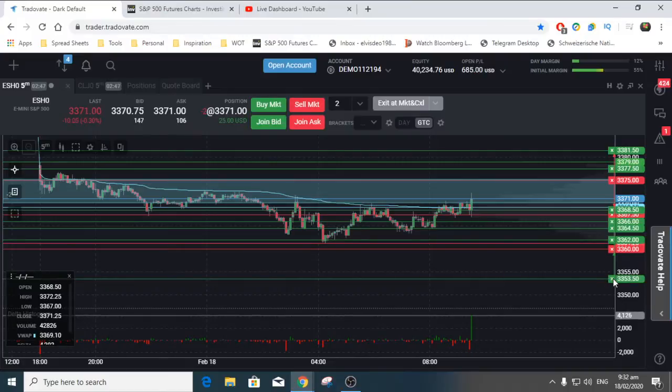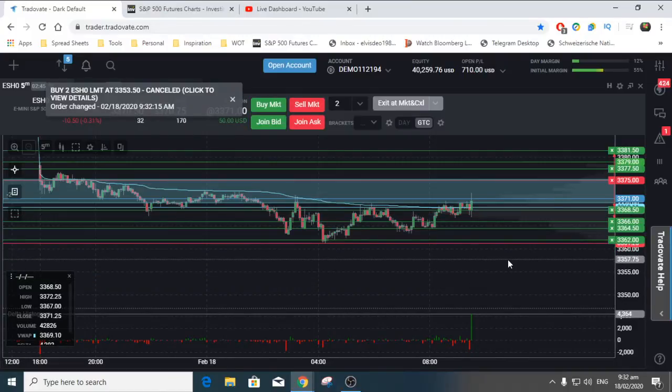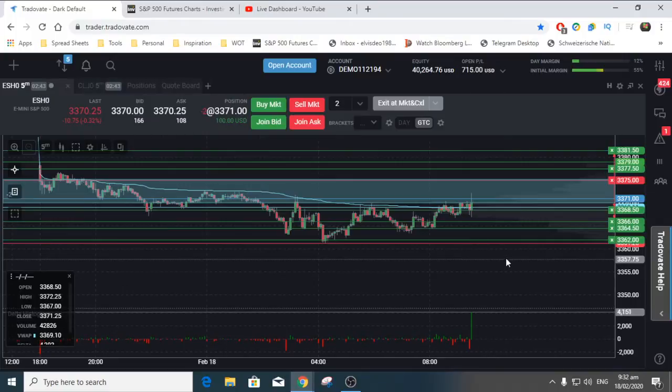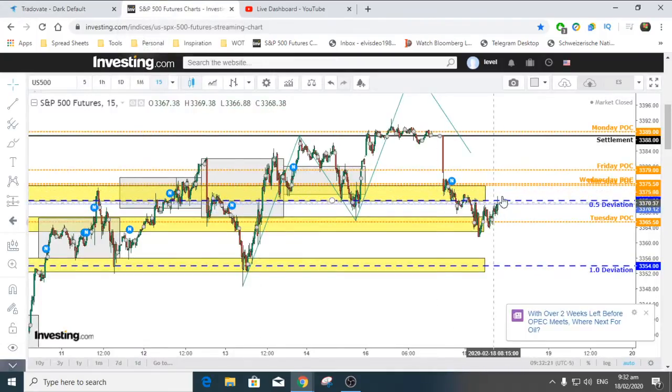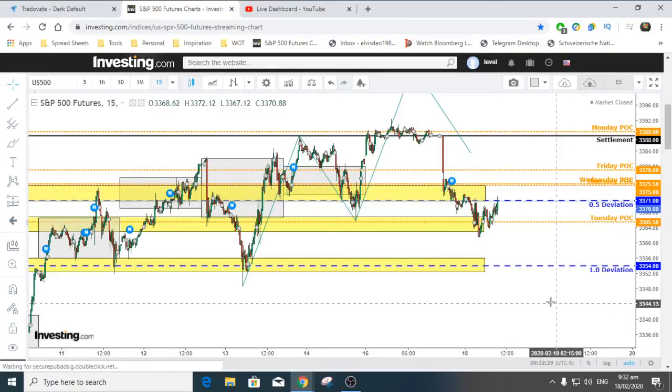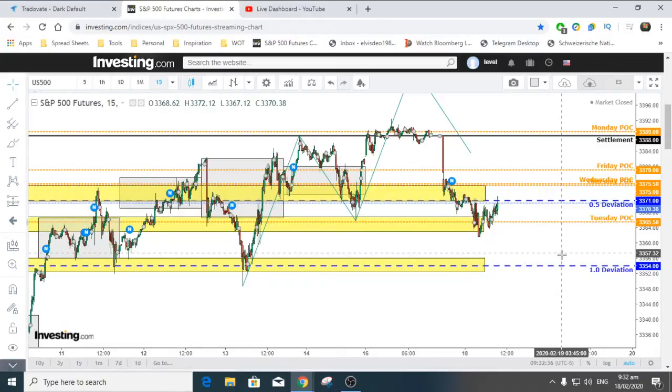Let's pull the 53s here for the wires so you can see exactly what I'm doing. Now this is what we're looking at. Deviation, popped up, test, and then continuation down is the trade idea. It's a trade idea, and the reason we have 75 is point of control. If it does push up to the point of control, we definitely want to be short in this market.